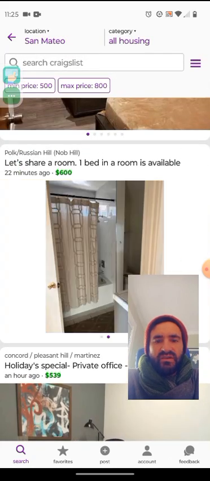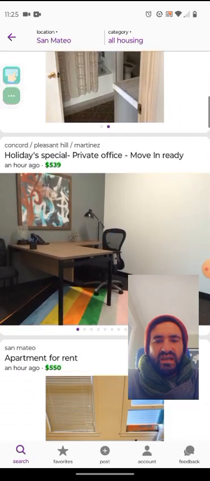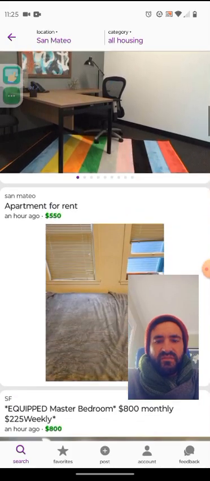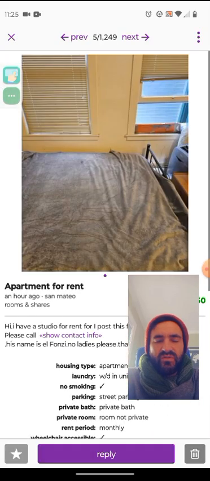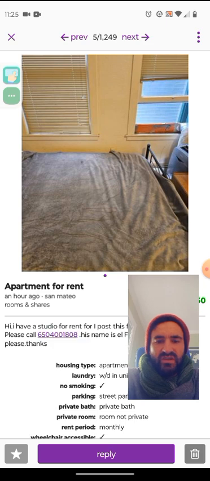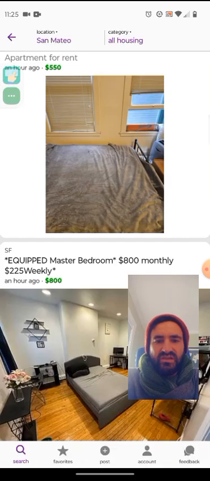Let's share a room. You're going to find all different types with these metrics here. Available room for rent. And that's one way to look at it, and it's nice when they post their phone number. Studio for rent. Look, you can just call that guy, and it's just this one room. It says studio, but you can just call him and get the scoop.